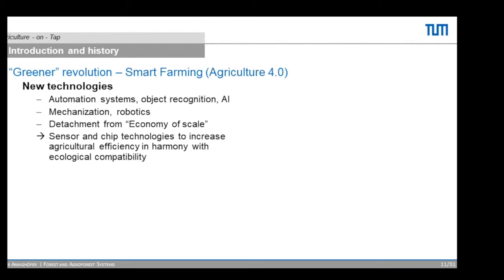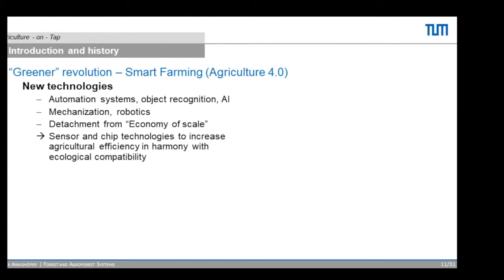And what people say now against this background is that actually we need a greener revolution. So now really green in the sense of what we consider green to be nowadays, so a more ecologic direction that our land use systems must take. And in this context, smart farming or agriculture 4.0 are often mentioned as possibilities to face the future challenges we will be confronted with. And these ideas are actually based on making use of the current technologies we have, especially around object recognition, artificial intelligence, etc., and implement those more strongly into our agricultural systems to make them more environmentally friendly.